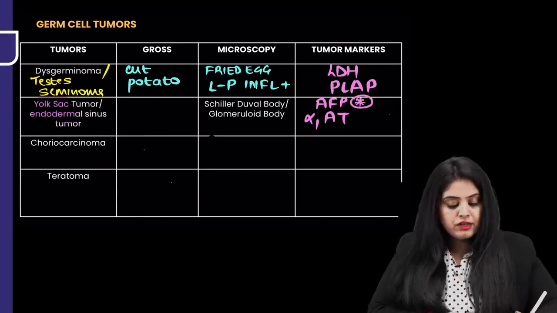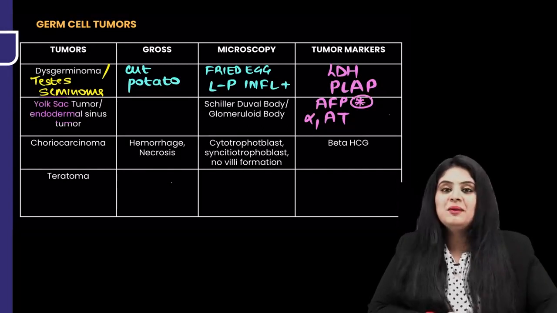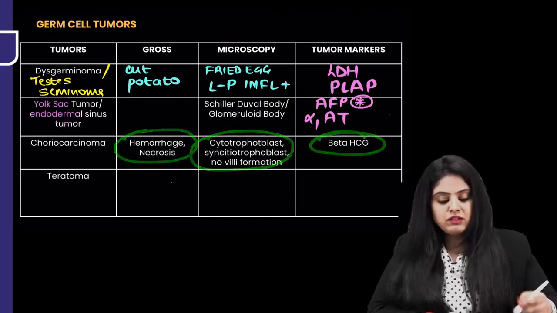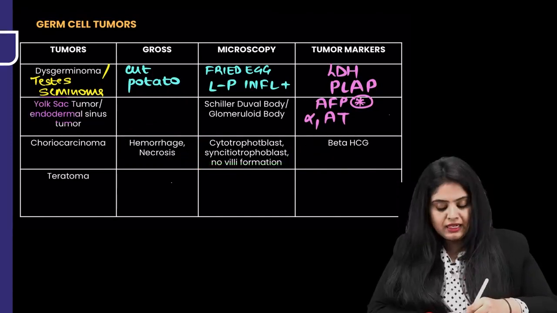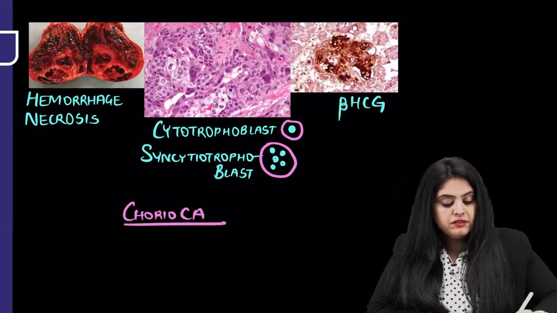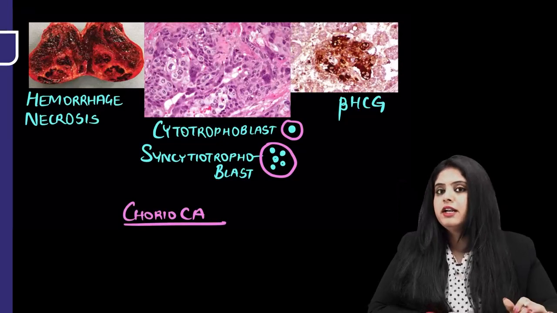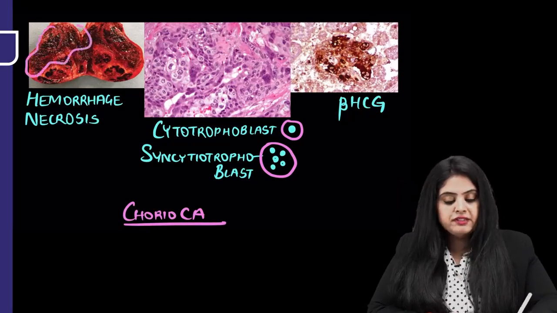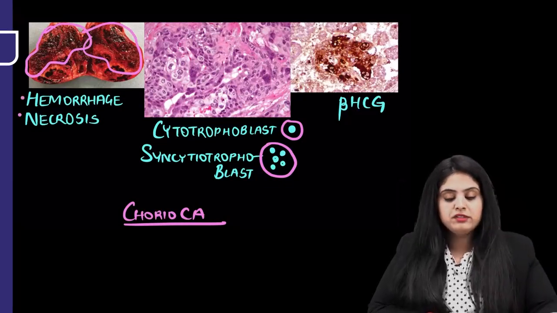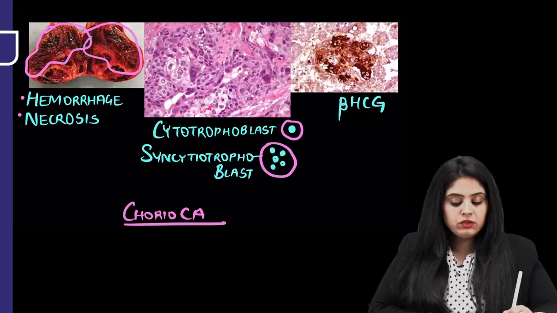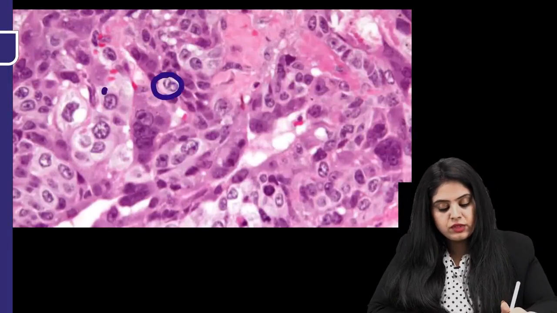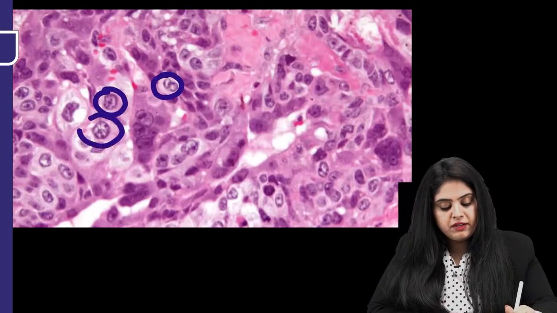Coming to the next, choriocarcinoma. There's 1, 2, 3. That is how I learn it. I have to tell you one gross finding, one microscopic finding, one tumor marker. So instead of reading it from here, I will tell you directly with the help of images. When I'm dealing with the case of choriocarcinoma, it's very famous for having lots of blood and lots of necrosis. There are, look, red, all blood. Choriocarcinoma is going to have a lot of blood and a lot of necrosis. Then I look at it under the microscope. I can see two types of cells. Some of the cells have 1 nucleus, a small simple single nucleus.